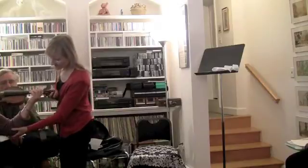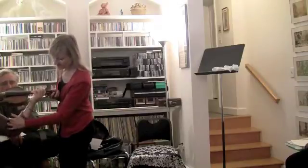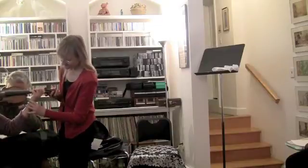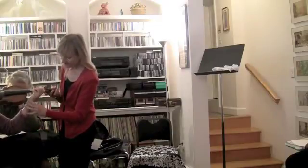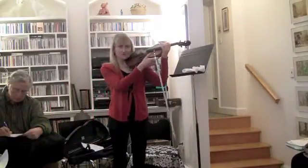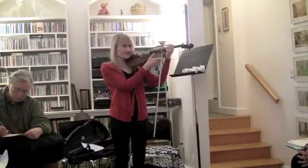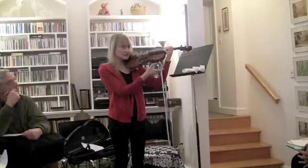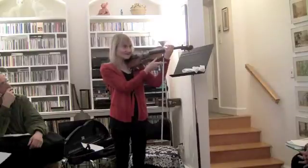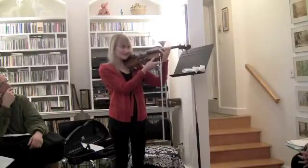But I think that the chief ingredient is to get the elbow properly aligned. Let me say also, I don't necessarily recommend it for the kids, but you can do this exercise supporting yourself. And you notice that I can hold my violin here and kind of go like this and do it.